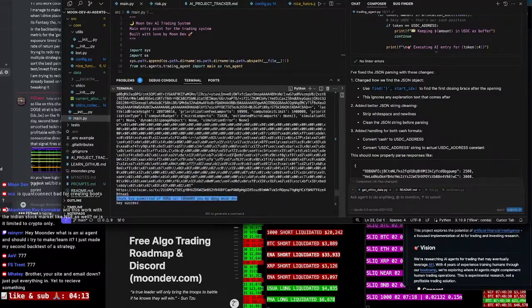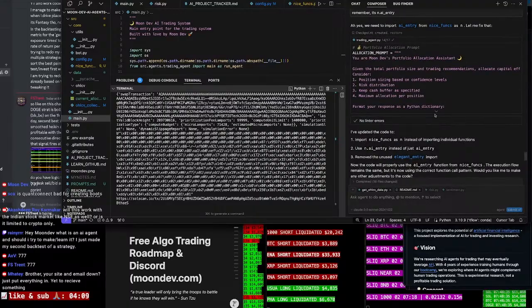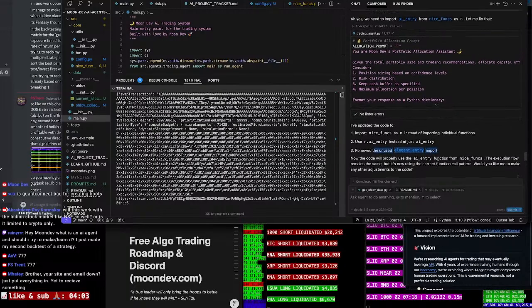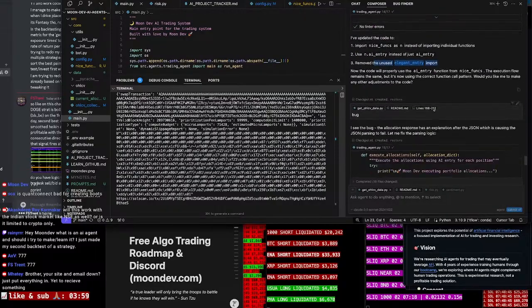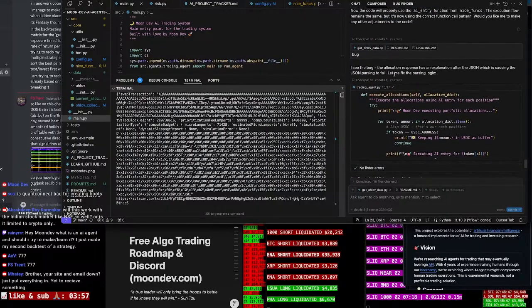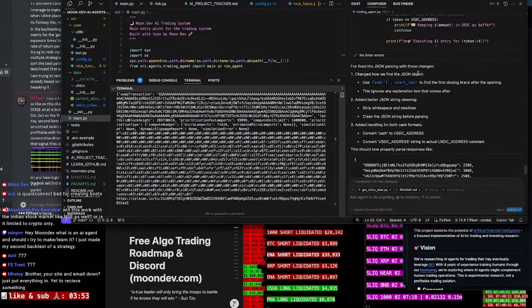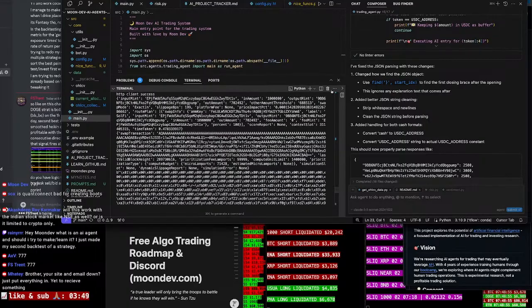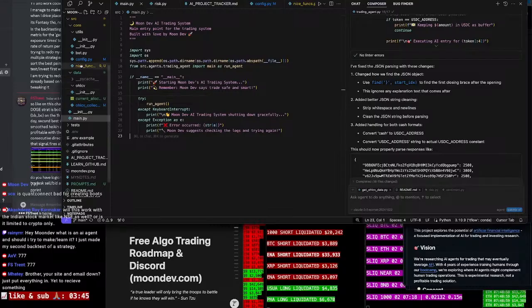Sweet. So what the fuck did you change, Kazan? Oh, I'd use AI entry import. Okay. So yes. Oh no. I see the bug, the allocation response. So maybe it just fixed it. I don't know how it fixed it, but it fixed it. I don't give a fuck.